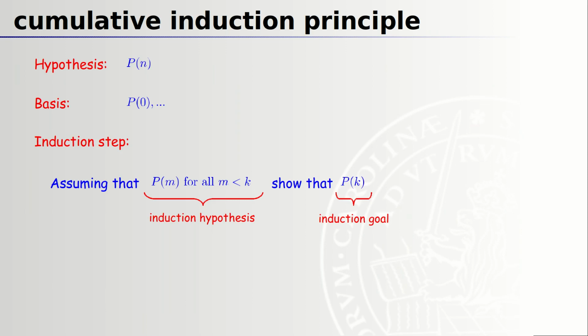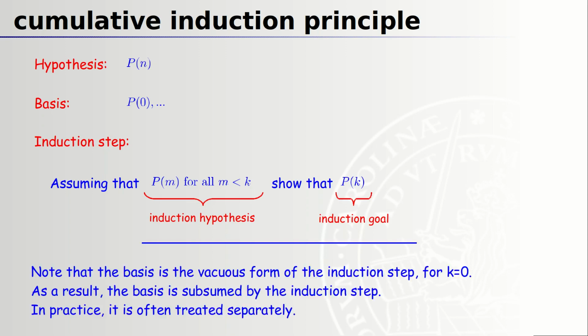And this here is the general structure of the cumulative induction proof. In principle, one can consider the basis to be included in the induction step. The basis is simply the part that does not need to make any assumptions about smaller values. It often makes sense to do what we did in the example by looking at the base cases separately, similar to what is done in simple induction.